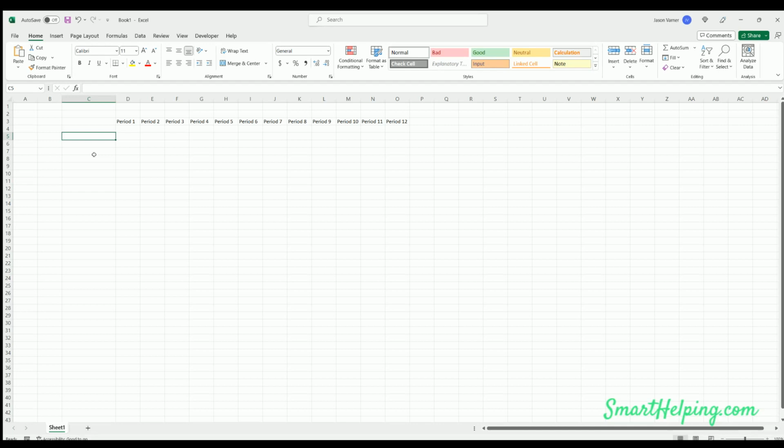Now, why Excel is so good at this is because you don't have to have a ton of data that needs to be queried to come up with these KPIs. Usually you'll have other software tracking things, and you're just going to pull the numbers. It's just a simple data entry of, okay, for revenue, what was our revenue each period? You can look at whatever software tracks your revenue, and you enter it in here.